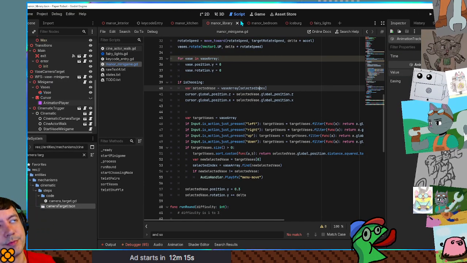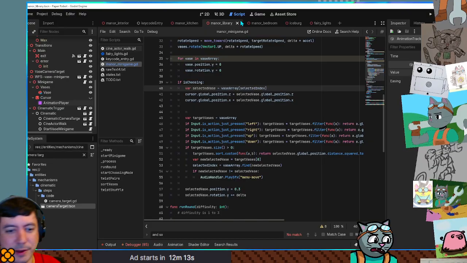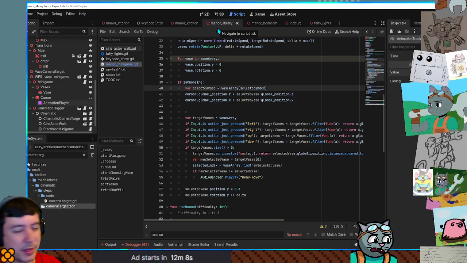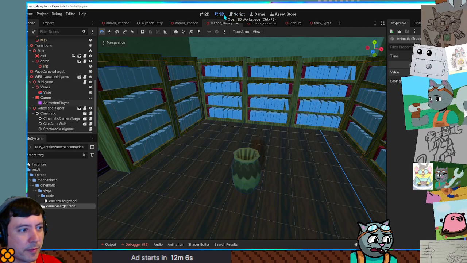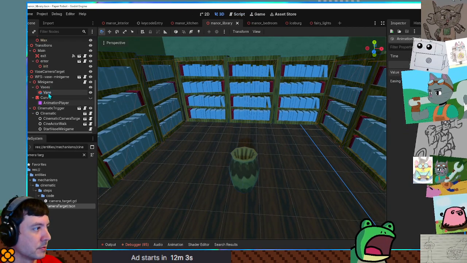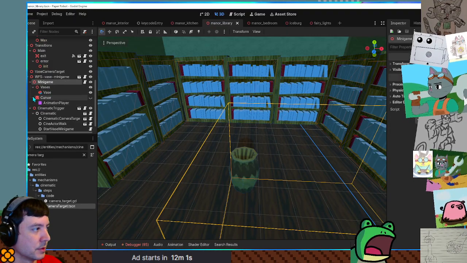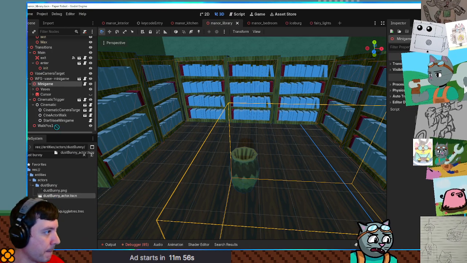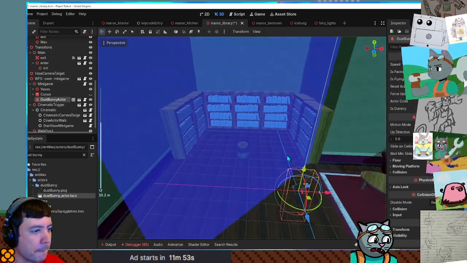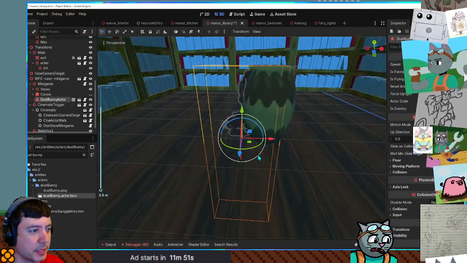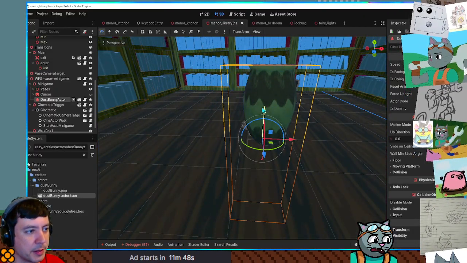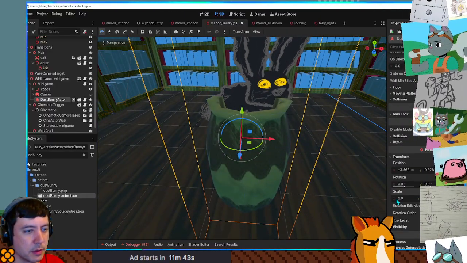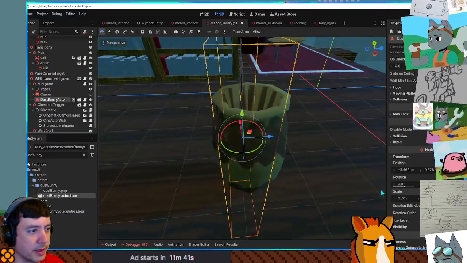Oh, we also need to do the whole thing with the dust bunny, don't we? There's a whole thing with we need a dust bunny with the thing. So we need a dust bunny actor. He needs to be scaled a little bit better. He's gonna pop out of a vase. It's gonna be adorable. Like that kind of adorable.